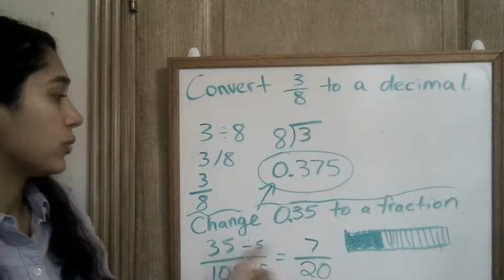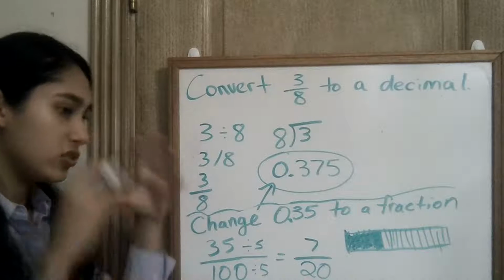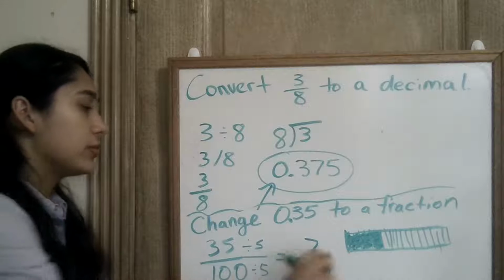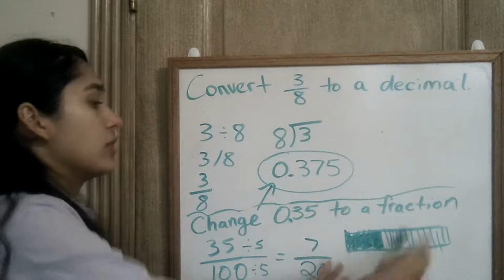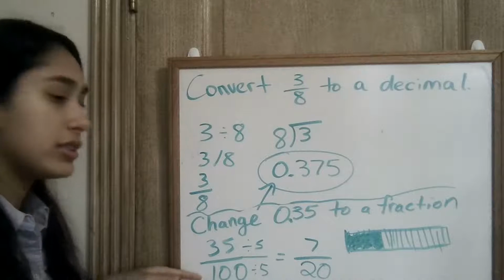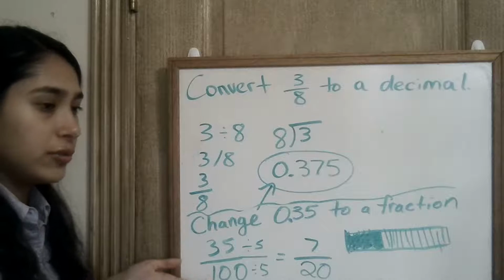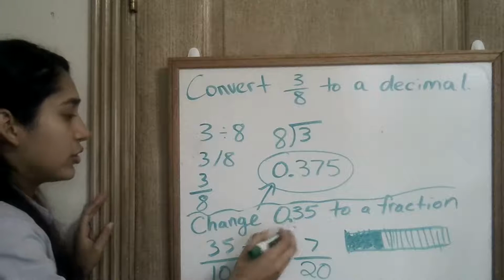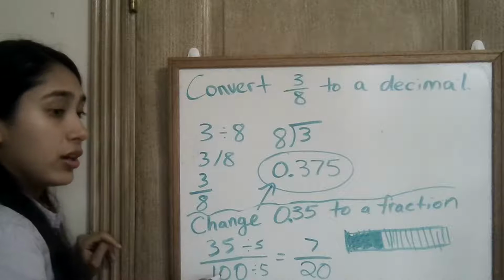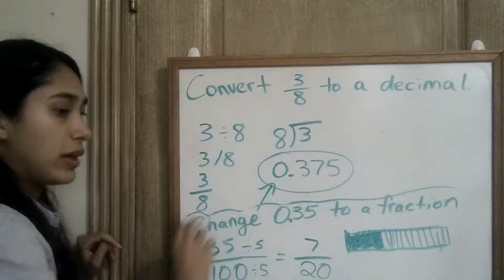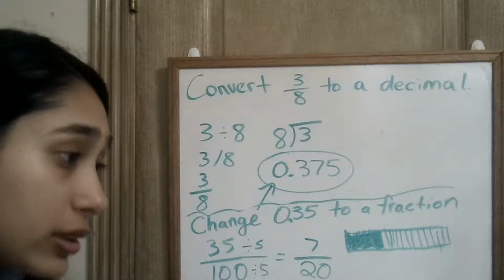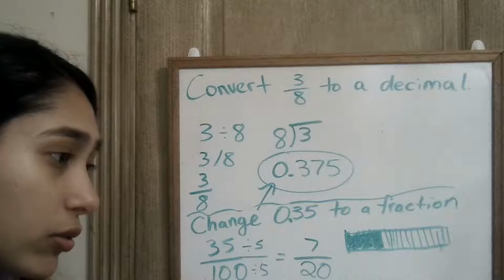7 out of 20. Instead, if I had to just think of it in my head, 35 out of 100, conceptually I'd have to divide this into 100 little pieces and then take 35. It might be a little bit harder, but since we're truly dealing with hundreds, it's a lot easier to go from 0.35 to 35 over 100 and just bounce around. And for those, sorry, but this is complicated.